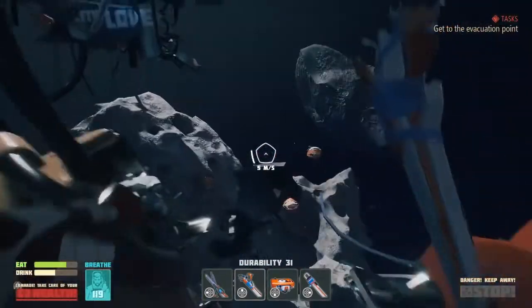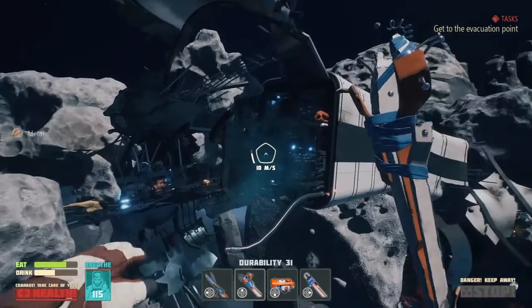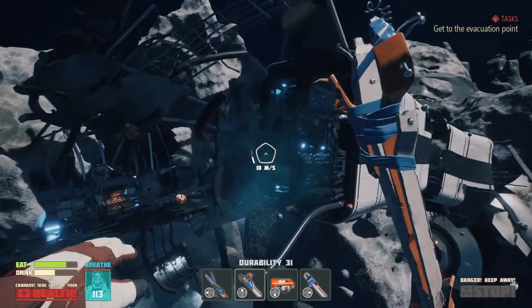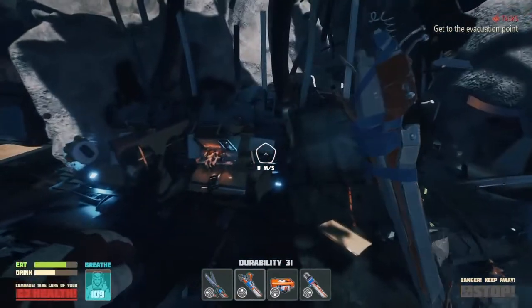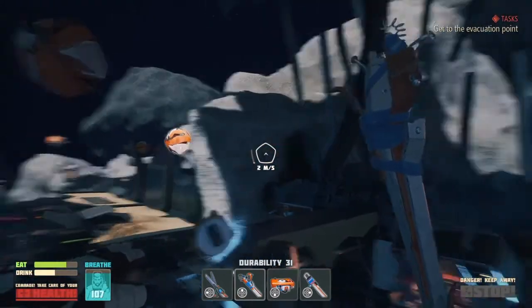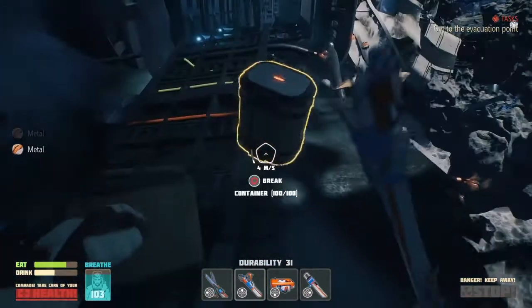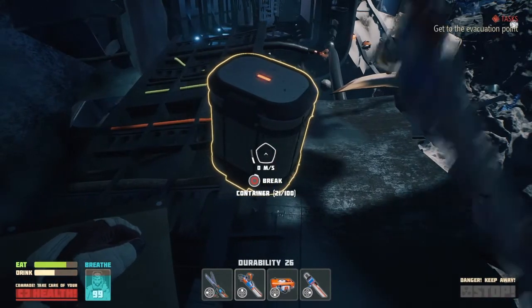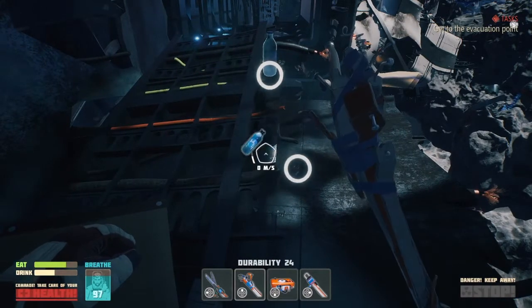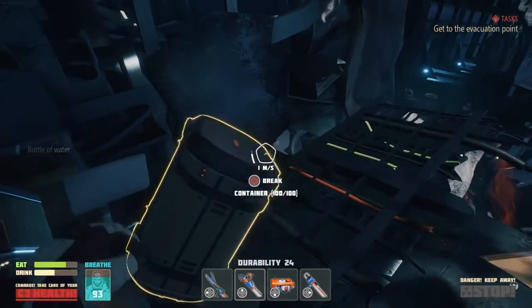Where are we gonna get metal from? Maybe up here. I mean, there's metal. There's tons of metal over here. Like way too many. Let's get some supply crates as well. Actually, there's quite a lot of metal over here. We also might need to make another handy scrapper since ours is on low durability. That's good, we got some water and a battery.